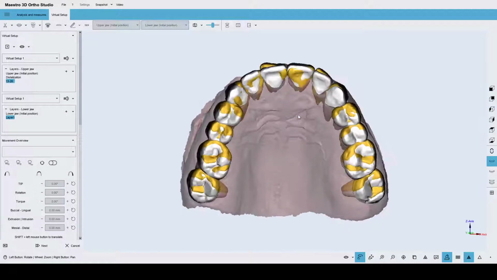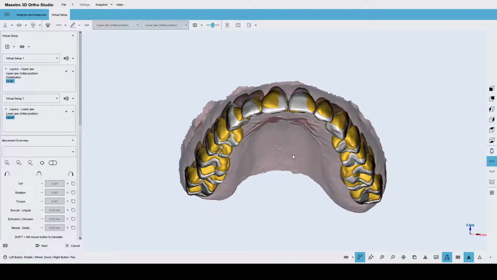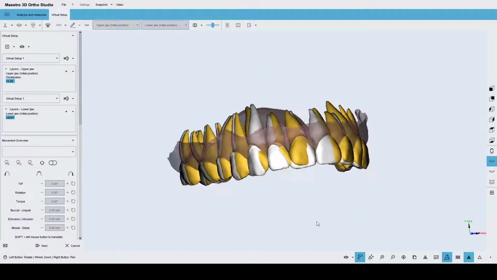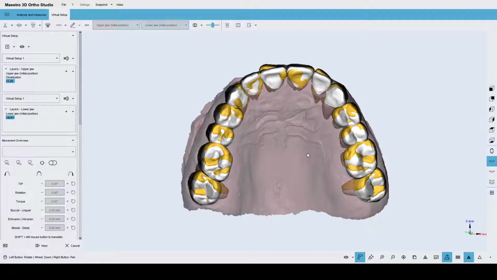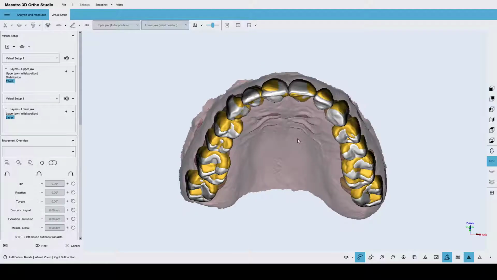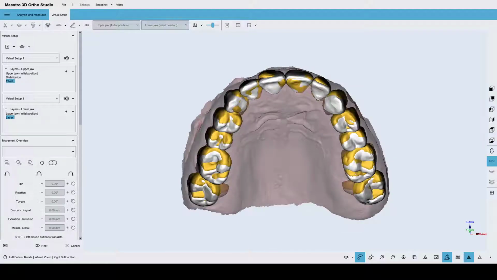So in this moment, you can see in yellow color which was the original tooth position. So you also have an option to see in a visual way the performed movement. Just in this moment, you can see that we have obtained maybe a better alignment for the teeth.